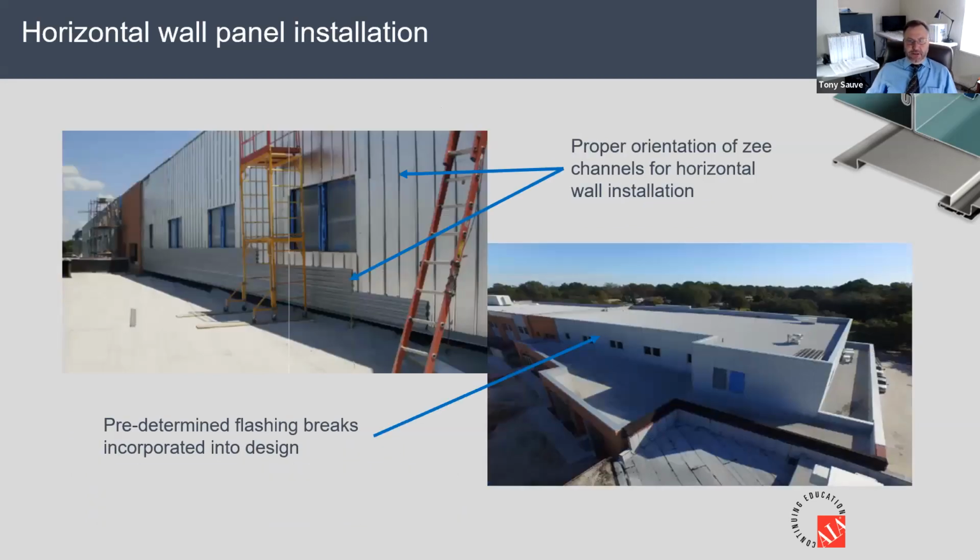So, proper organization of the Z channels for horizontal wall installation. Okay, this is where I'm going to break into field experience here. The key thing to having a nice wall, whether it be multi-rib or a flush panel, is having the surface perfectly flat. I know no construction sites are perfect as far as wall framing. At 1/16 of an inch or more, they're going to wave in and out. This comes from contractor experience: when they're putting up their Z's and then putting their panels across, they should be shimming the panels in or out before they fasten at that Z, so the panels won't follow the contour of the wall. If it does, you're going to see the panel want to gap and disengage. Those panels are pretty stiff at the joints and at the lap itself. So having the wall plumb and true is very important.